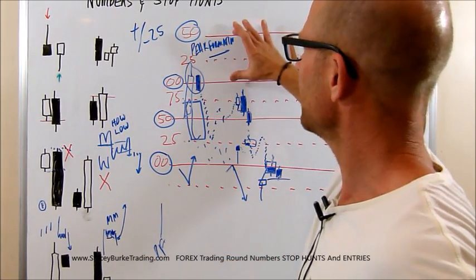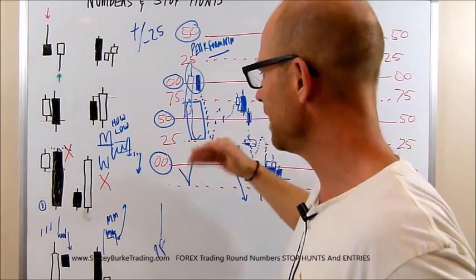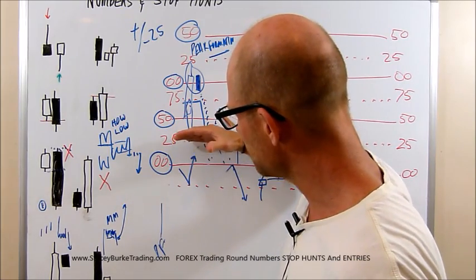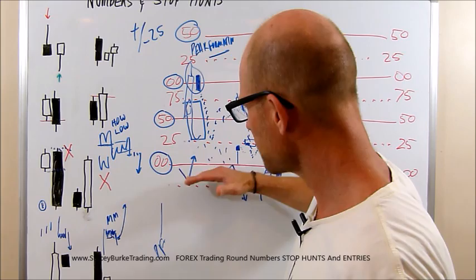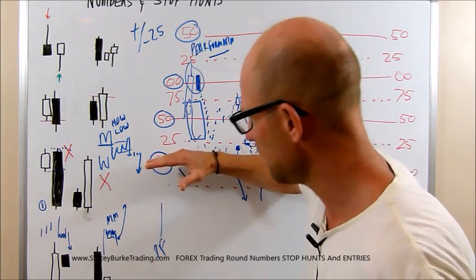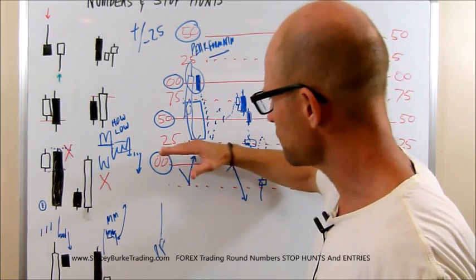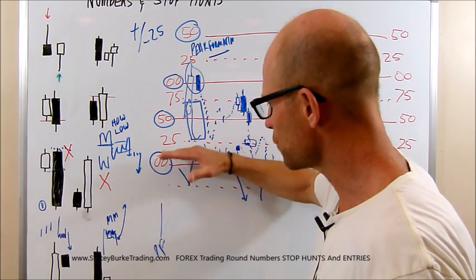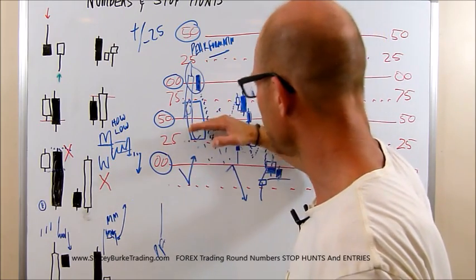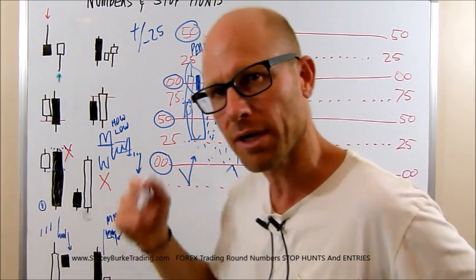The point I'm trying to make today — and I've already received a ton of emails about the numbers, people are definitely seeing this — is that these 25 pip increments can be a stop hunt zone above a 100 or 50 pip box, or below a 100 or 50 pip box for the move long. You'll often see either the market trade off the numbers for the long or the short, or you'll see them go through a 25 pip box as a stop hunt area for the move back inside of the real box, whether it's 50 or 100. Think plus or minus 25 pips from the round numbers. Let the market tell you where it's going.